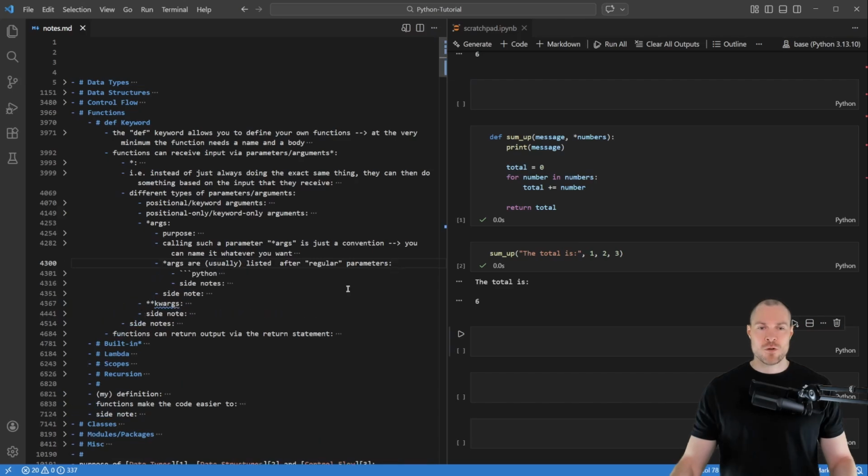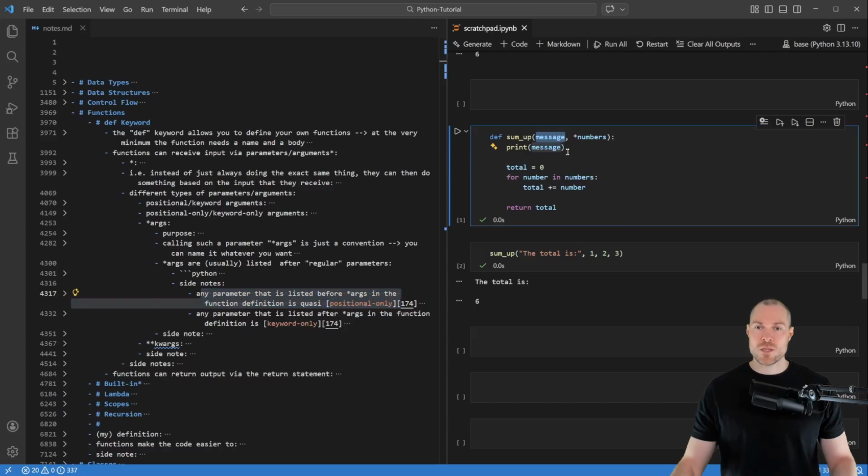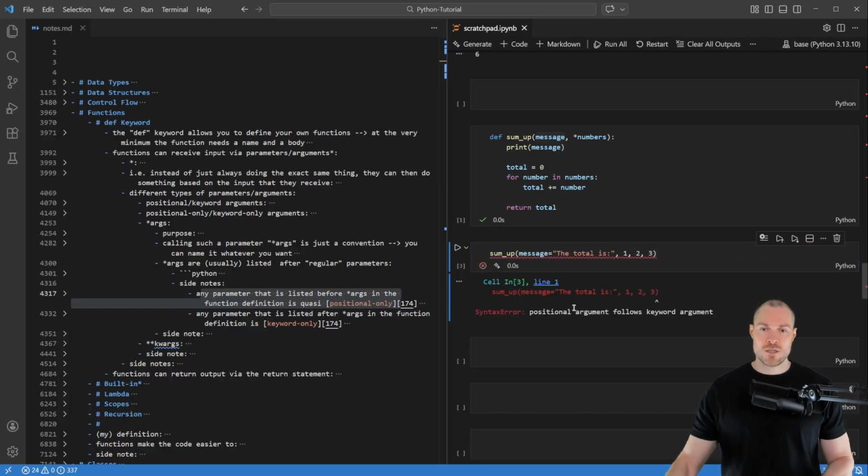And then here I also have some side notes. And the first one states that any parameter that is listed before args in the function definition is quasi-positional only. So this message parameter here is quasi-positional only. So therefore then, if we say here message equals this particular string, then we get here actually this syntax error because the positional argument follows keyword argument.